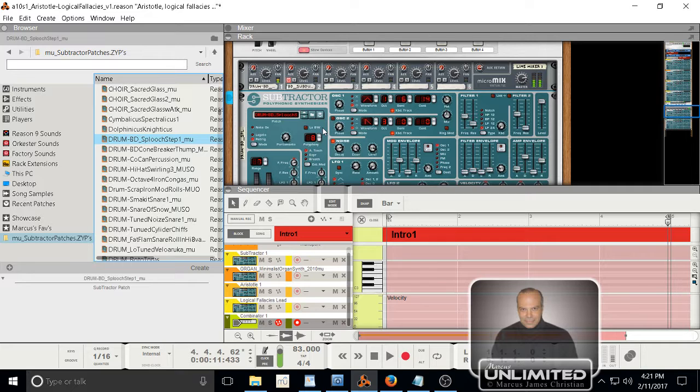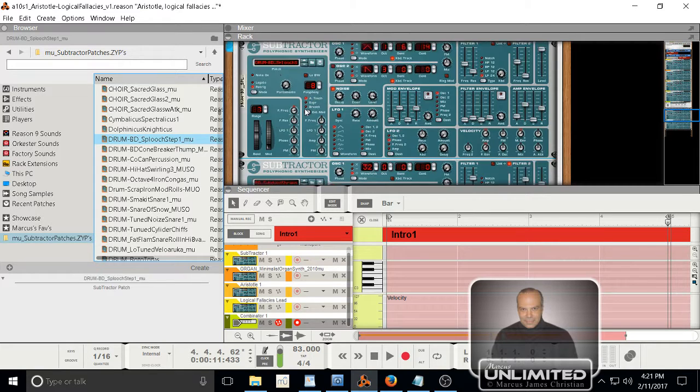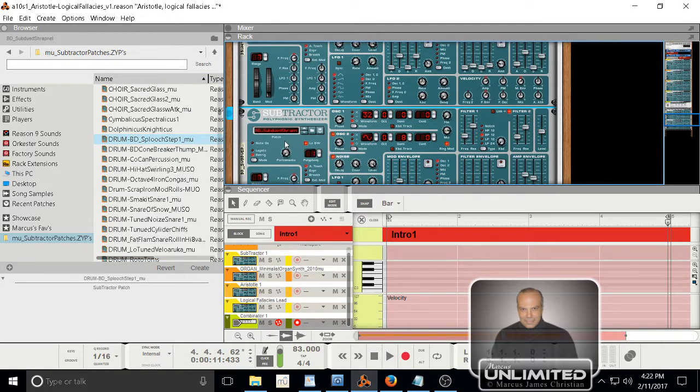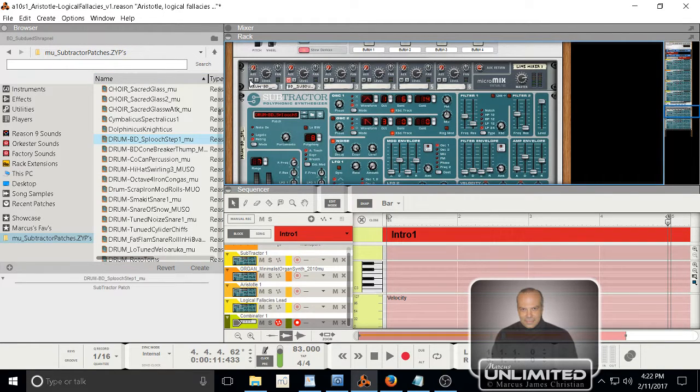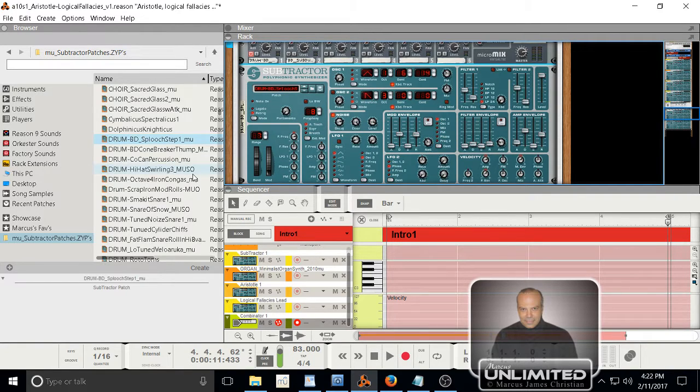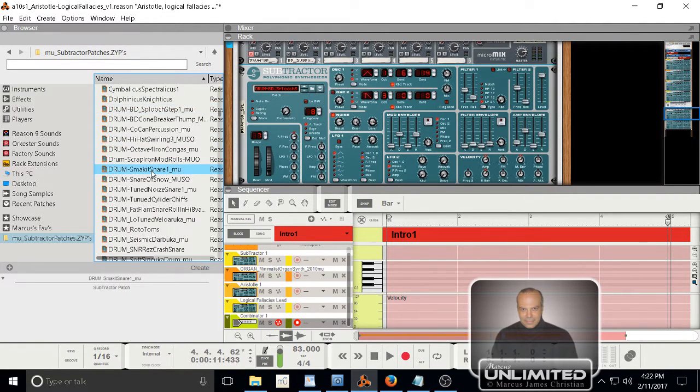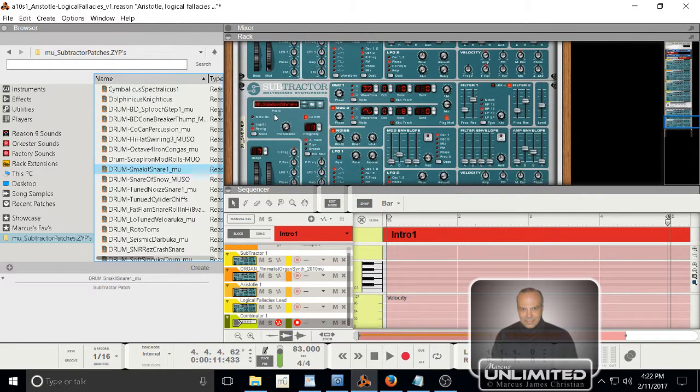So there we go. Now let's take a look at our snare here. And for this, so we don't get in that confusion again, I'm going to mute this and unlock our second. Let's take a smack it snare here. And where are we at? There we go. Can bring this into our second subtractor.